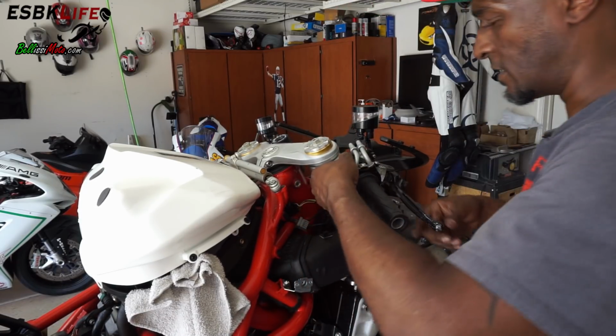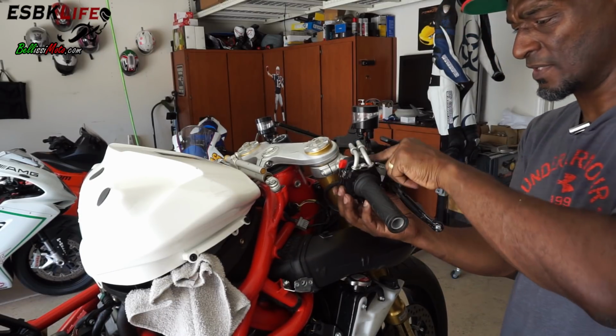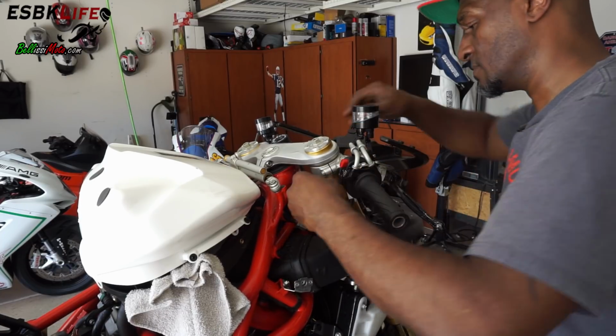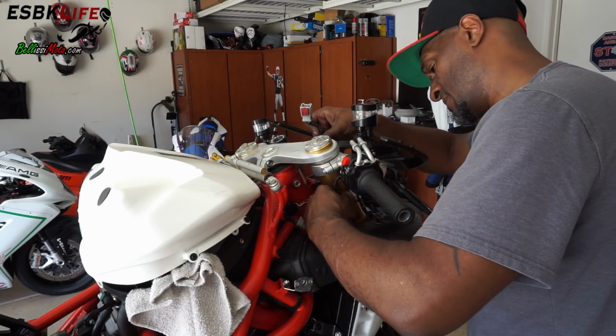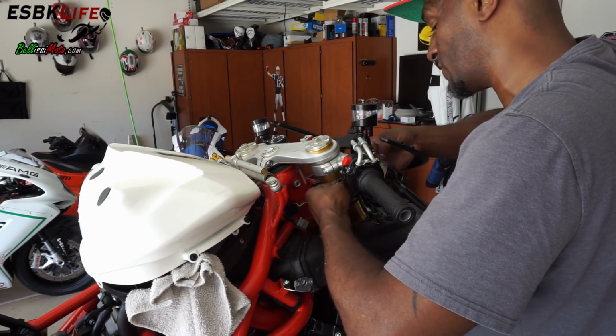When you put this back on, the bottom has a little pin in it. I probably should have showed you guys where. There's a hole in the clip-on where that goes into, so make sure you put that back in place. Otherwise, this thing will just spin around on you. That can be annoying. I've had that happen before.